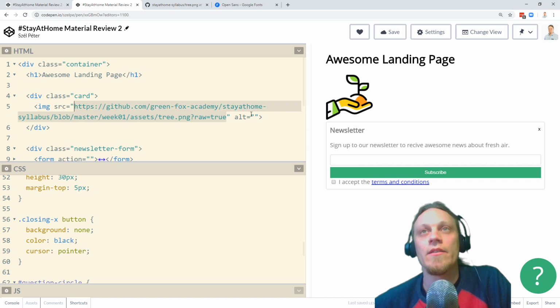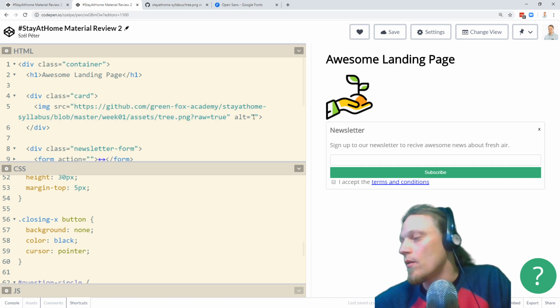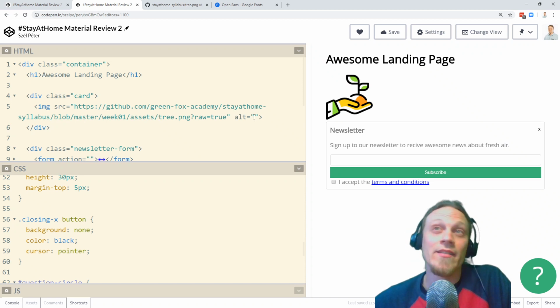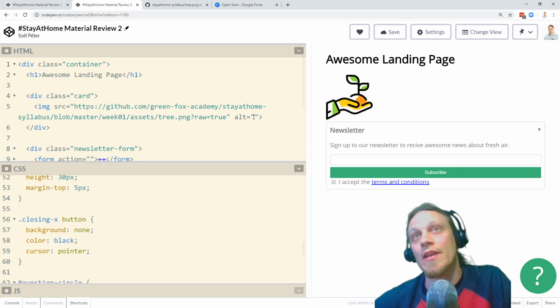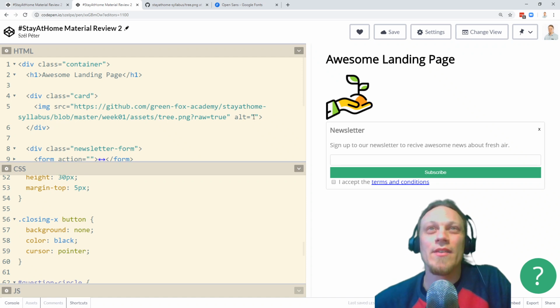So inside of the alt text you should specify what you can see on the image, so people who don't see this image for some reason will be able to know what they should have seen. Right now this image is only for decoration here.